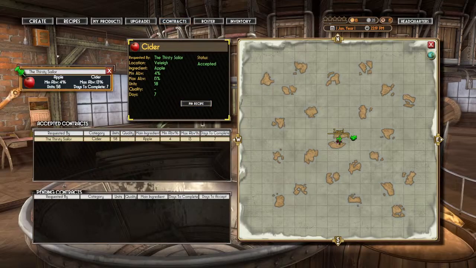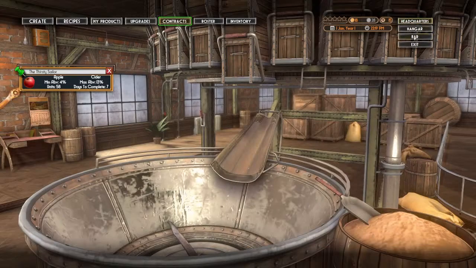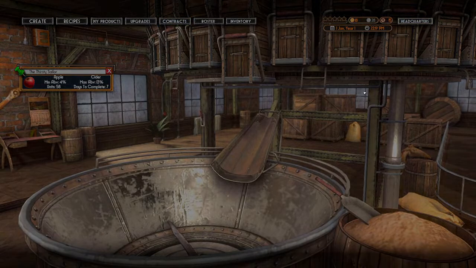Let's see. Pin this. Oh, not the recipe. Oh yeah, that. Okay. Alright, let's take this to them. I don't want to go to the bar. Oh yeah, time does move in here. It's 22:19 now. Alright, I don't want to go to the bar. There's probably nothing for me to do there.